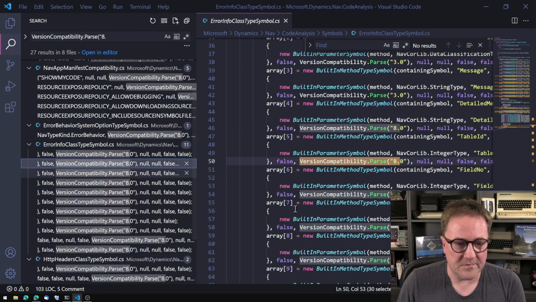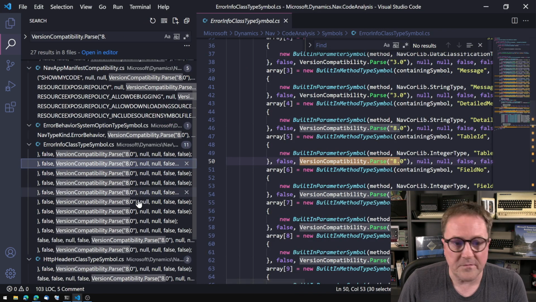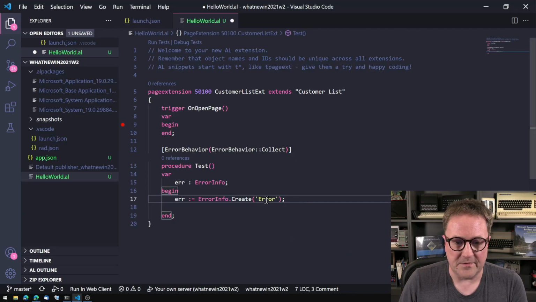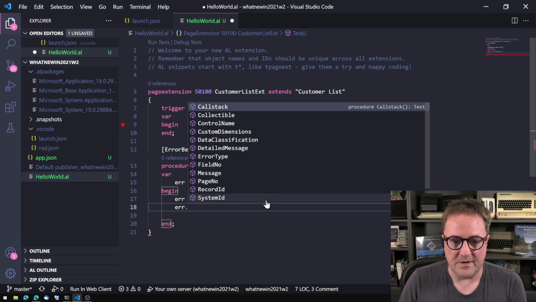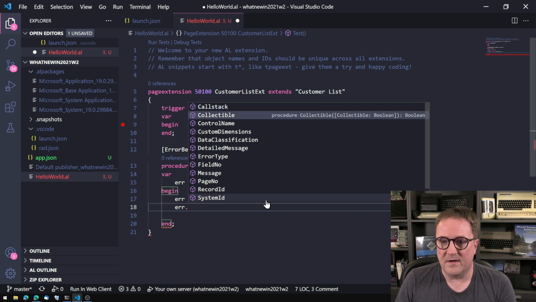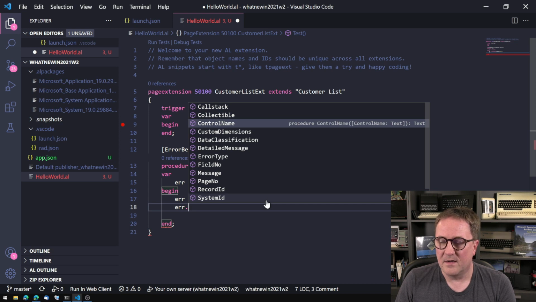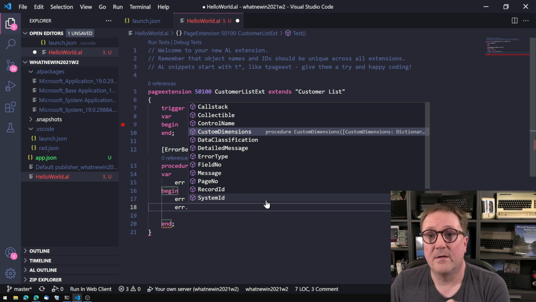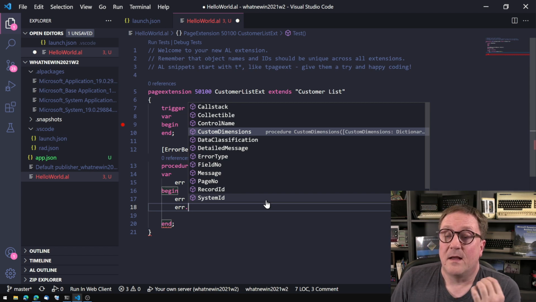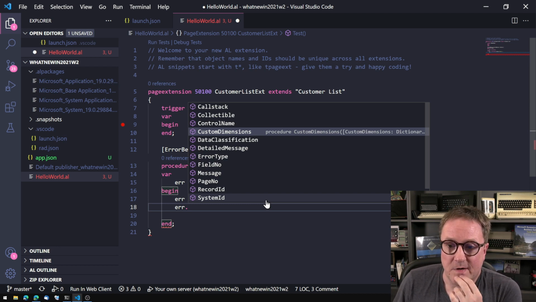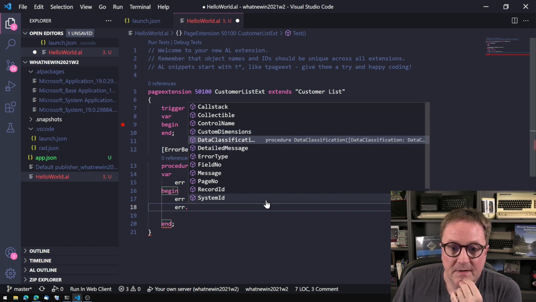And then I can also actually overload this. What we're seeing here are all the functions that are on error now. So if I go and do error dot, I can get a call stack. I can say that it's collecting. I can add a control name. I can add some custom dimensions. So if you've played with telemetry, you know that custom dimensions are where all the good stuff is located.